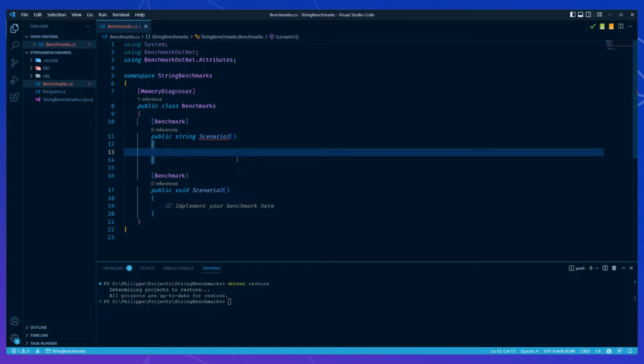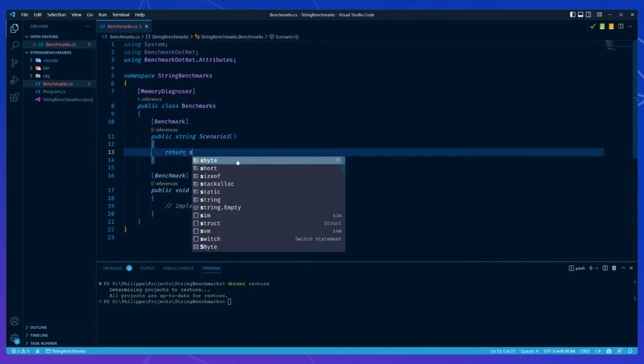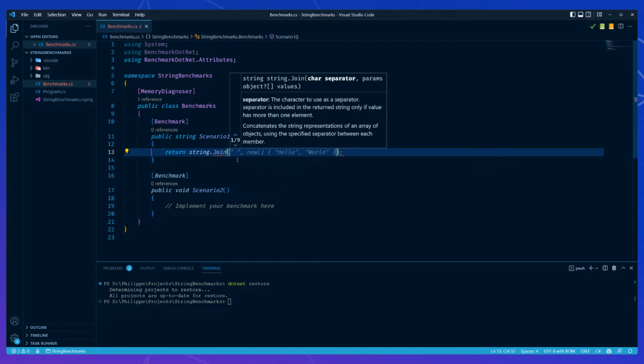Okay, so let's do return string.Join, right? We're going to build a string that's going to be a series of numbers, an incrementing series of numbers. So that'll be really simple. Starting with 0, 1, 2, 3, 4, 5. So that's going to be our string.